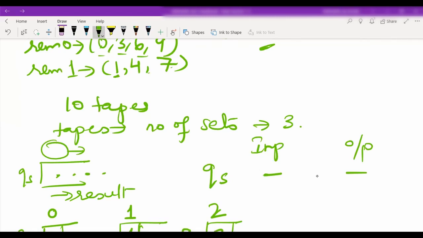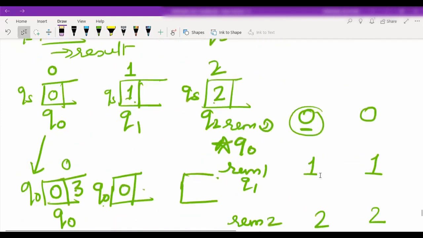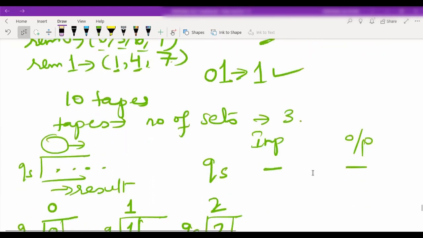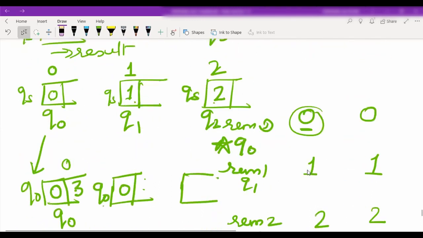So number 1, again the previous bit was 0 and the next bit as 1 is creating the number 1, which we had already considered. That's why I'm moving for number 4. If you are moving for number 4, which number is generated here? From the remainder 1, the next bit is 4. So what is the case with the number 4? It is not completely divisible by 3, leaving the remainder 1, going to the state Q1.